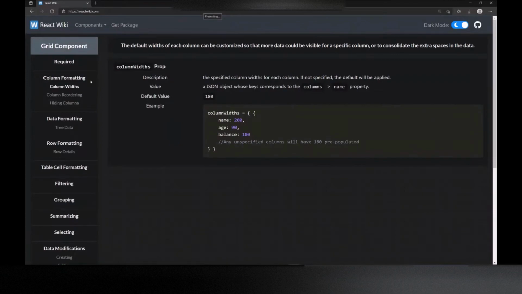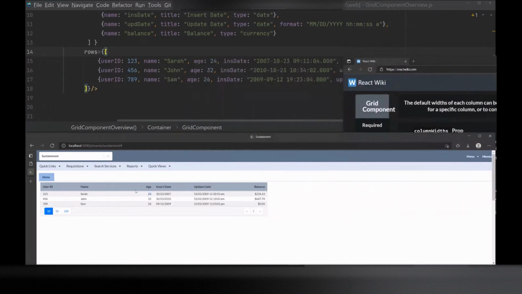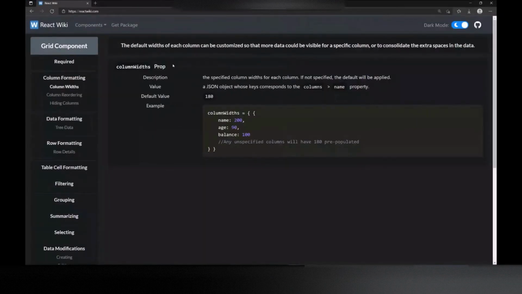So now let's say that, as you can see in here, some of these are just way too wide. We want to go ahead and compress it so that it looks more compact. We can take advantage of this property called columnWidths. And what columnWidths needs is a JSON object where each key corresponds to the column name or the ID of that column.